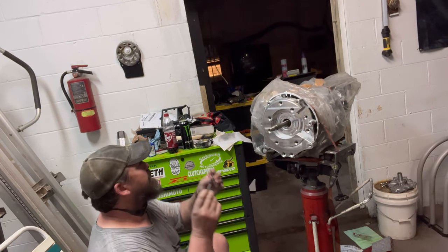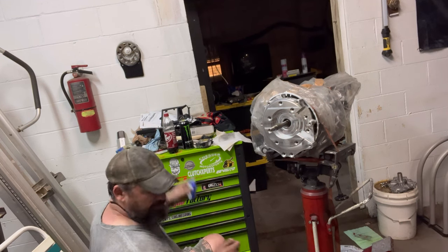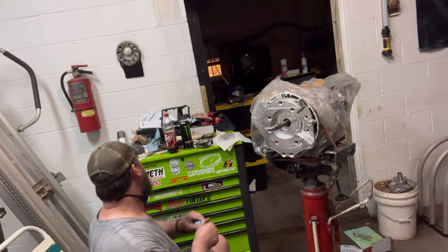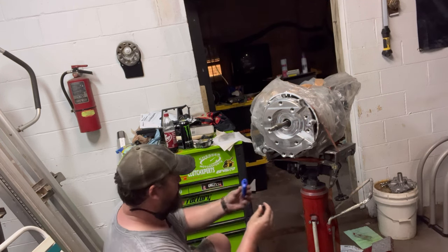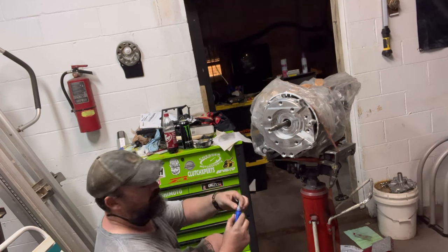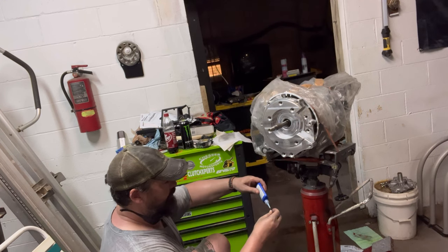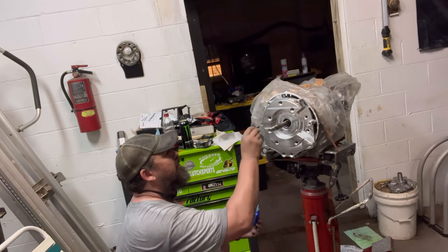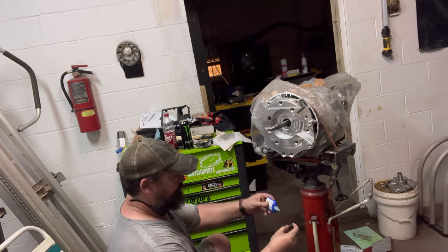Now we got these bolts, they go in the recess holes here. So we're gonna put some Loctite on. And I always put all my bolts in first before I tighten them.